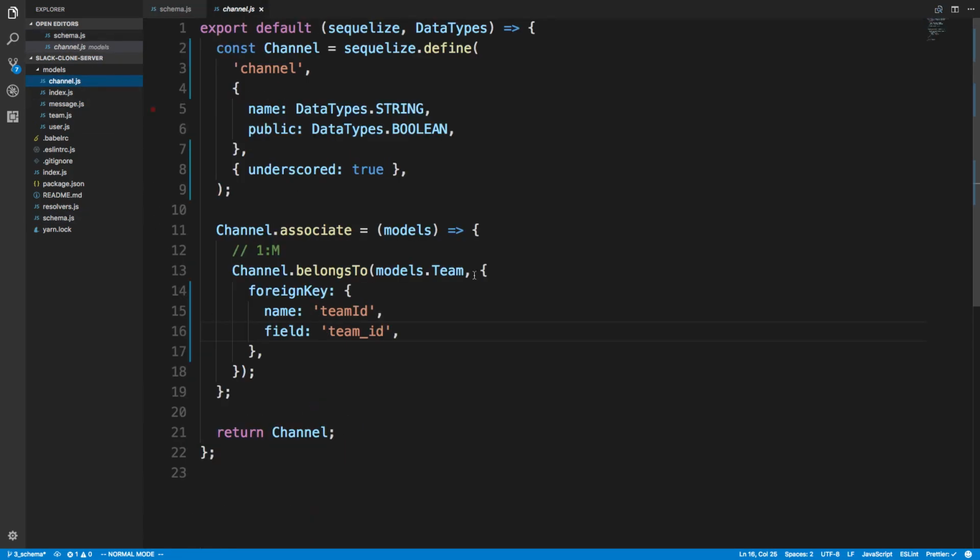So channel here needs to have, so users can be a part of many channels which are public. I guess users can create many channels, but it's only a one-way association. So kind of how teams have a lot of channels, channel has a lot of users, I mean.